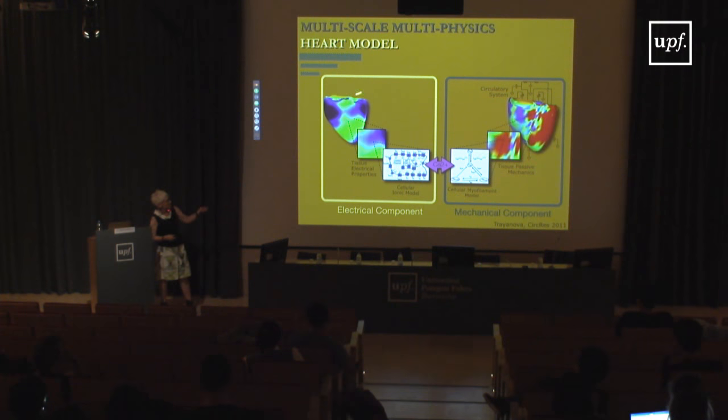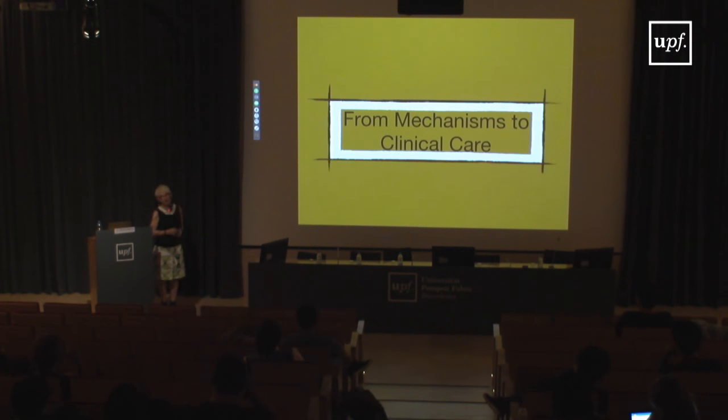Anyways, today I'm going to spend my time talking about the electrical component predominantly because that's the most advanced, and I want to get to the clinic with it. So I want to show you that. As I said, I wanted to give you an idea how computational cardiology can be used in a spectrum of problems from mechanisms to clinical care. So I'm going to start from mechanisms, then go to preclinical studies, and then I'm going to show you our patient work using computational models.